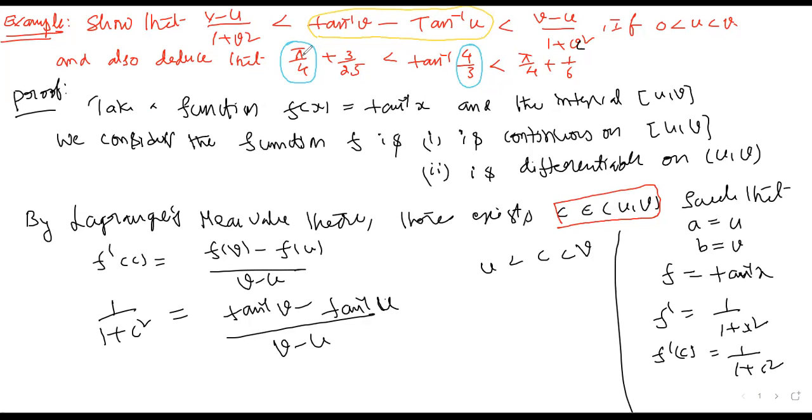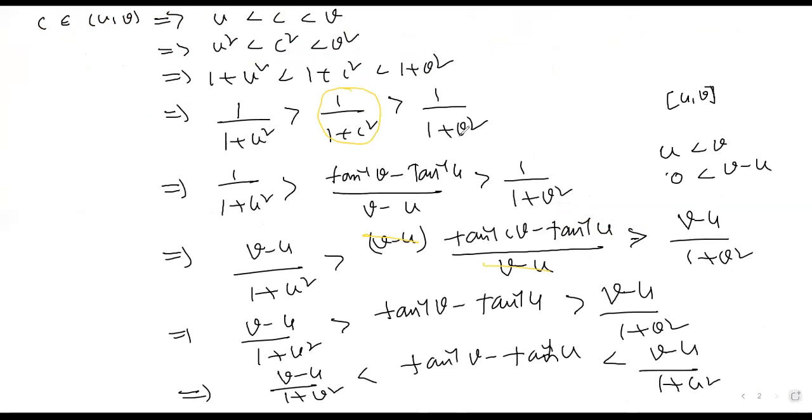And here one angle pi by 4 is there. So how can we get the pi by 4? Tan inverse of 1, or tan pi by 4 value equals 1. What is the tan pi by 4 value? 1. That's why we have to use the 2 hints. So I will apply the 2 hints here. Here I am taking v equals 4 by 3 and u equals 1, since tan pi by 4 value is equal to 1.